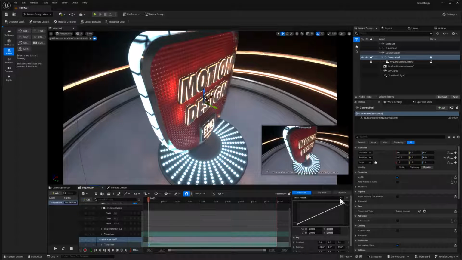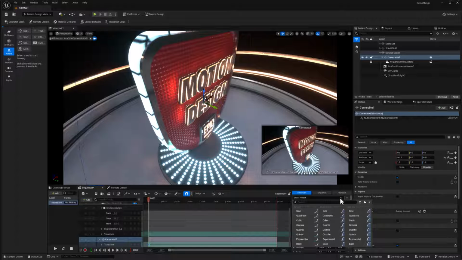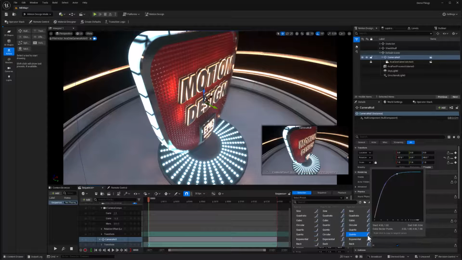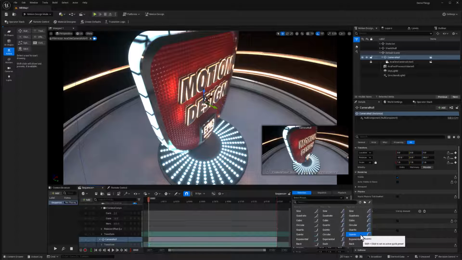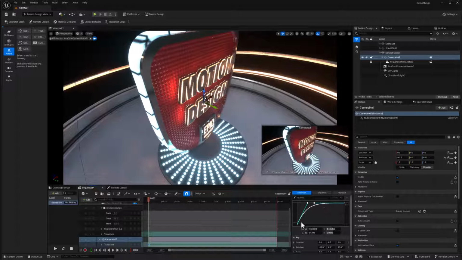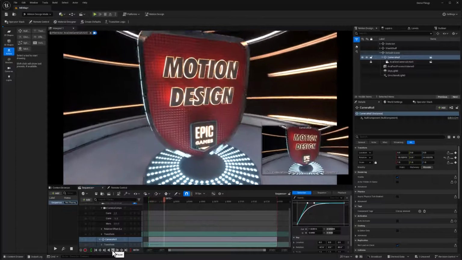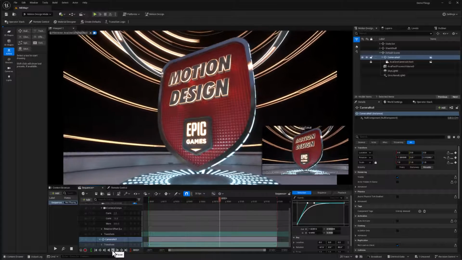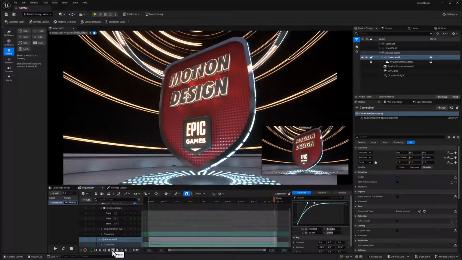So if I drop down this list of presets, this set down here gives me just about what I'm looking for here, Quintic, I think this says. So we get this acceleration at the beginning, and then it kind of eases into the end point. I'm just hovering my mouse over that to see that little animatic. So I will click on that, and now the tangents for these keyframes have been set automatically for me. And if I hit play, now we have a little more acceleration and slowing in the end.